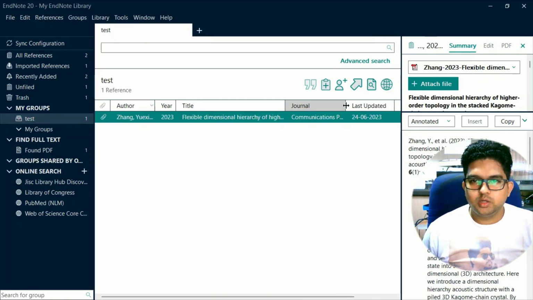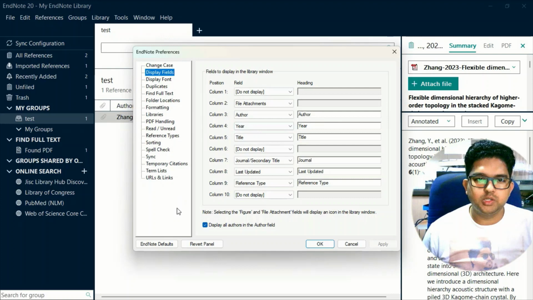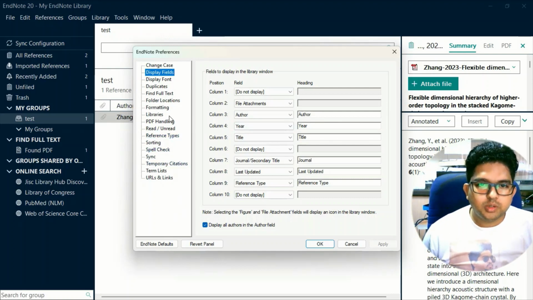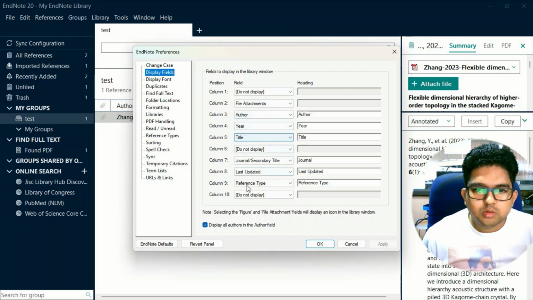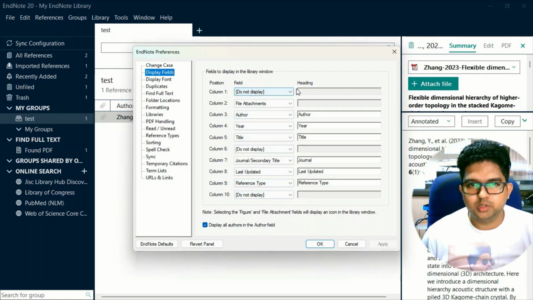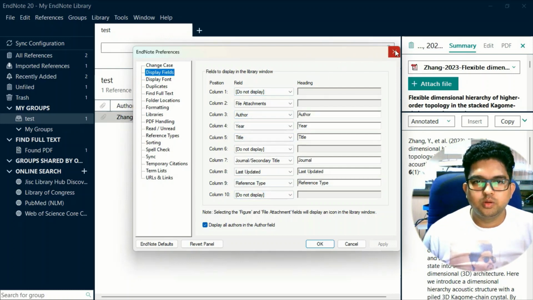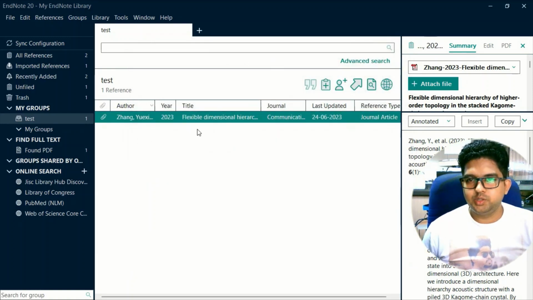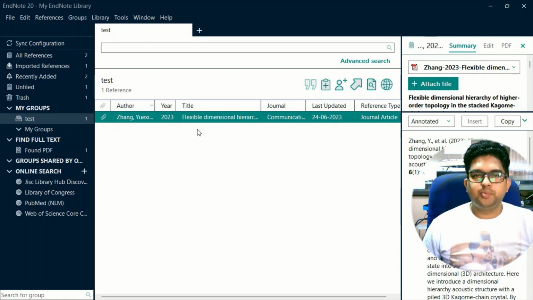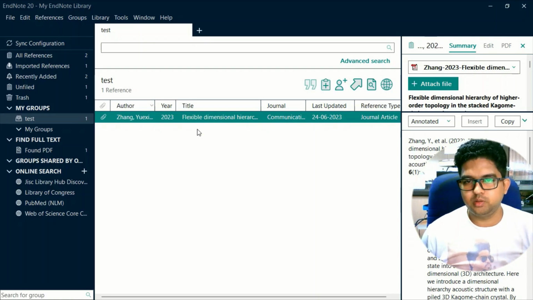These things you can always change. Go to the settings menu and whatever you want, you can change. Like if you want something by years, whatever things you want, you can just fill it in. No problem. Fine. So this is the way of downloading files or papers and keeping them in a simple format in this library.